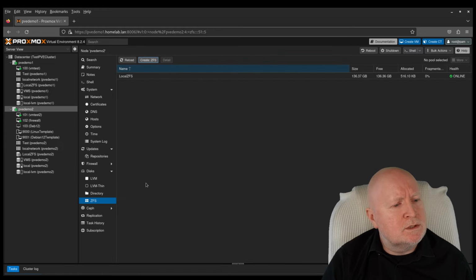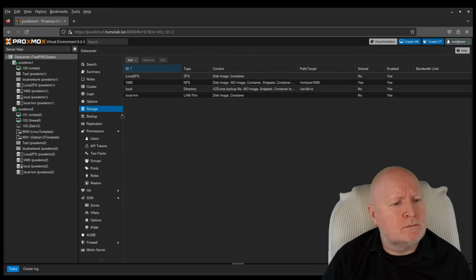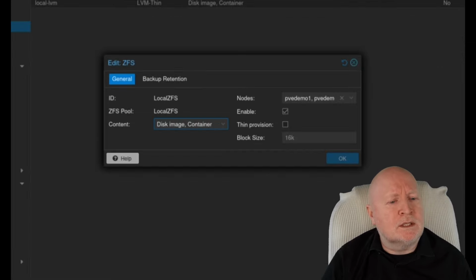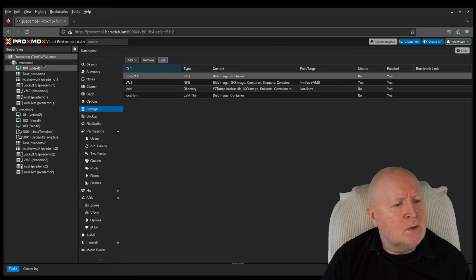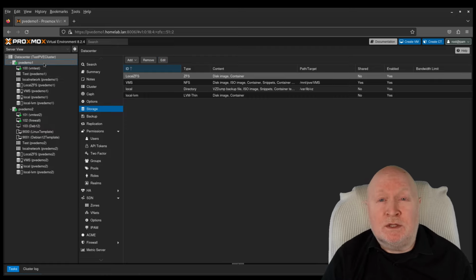Off it goes and does the equivalent for server 2, so it's just got to wait for that to finish off. But one thing I'll point out is that we've got local ZFS reference there, local ZFS reference there. But if you go to the data center level, if you go to storage, we've now got local ZFS. Now, if you click on edit for that, you can see that it's only given us choices for disk images and containers, because really it's all about replicating virtual machines and containers between ZFS pools. But you can also see the actual nodes involved, options for thin provisioning as well. But in any case, we've now got our actual ZFS storage configured.